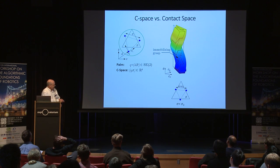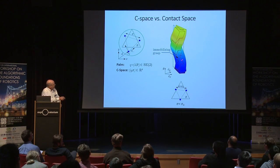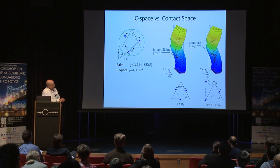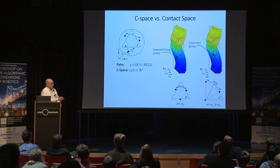So now, if all of the fingers are actually touching this object, then what happens, you can think of configuration space, the object is sort of isolated, and so it's immobilized. But actually, as you open the fingers up, then you actually create a little pocket there, and when that pocket gets big enough, then actually the object can either escape freely or escape into another cage. And so the key thing I want to point out is there's this close relationship between immobilizing grasps and puncture grasps. You find the immobilizing grasp, you'll find a puncture grasp. You find the puncture grasp, you design the cage.